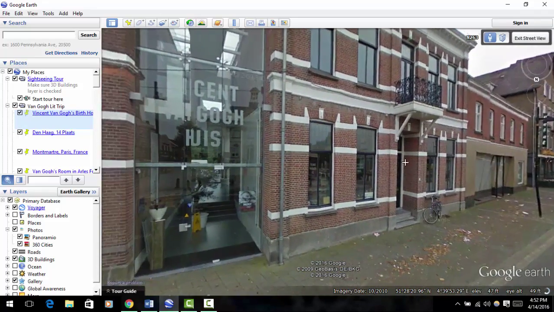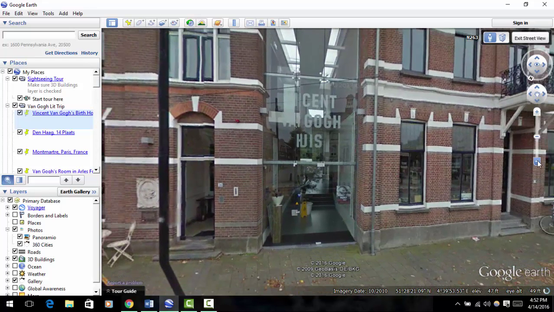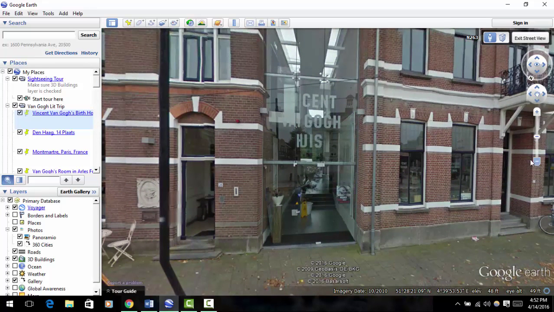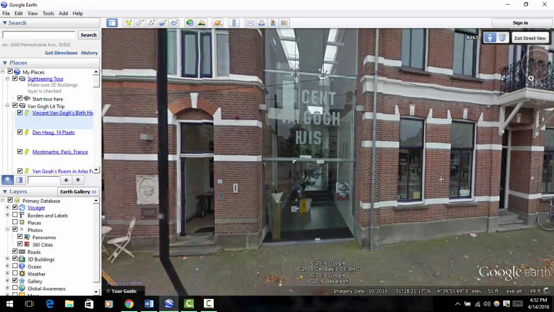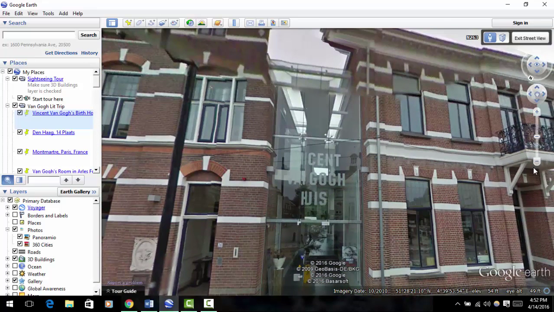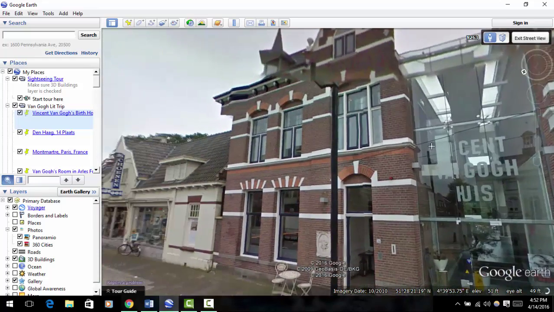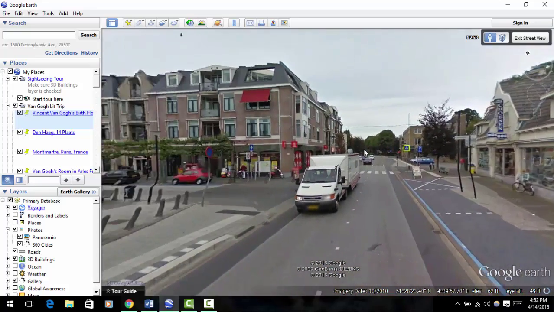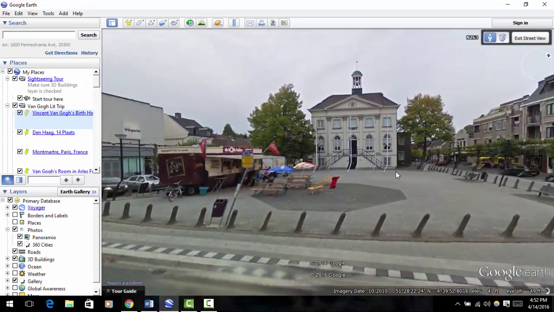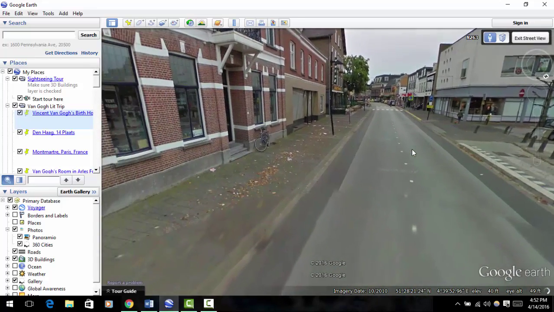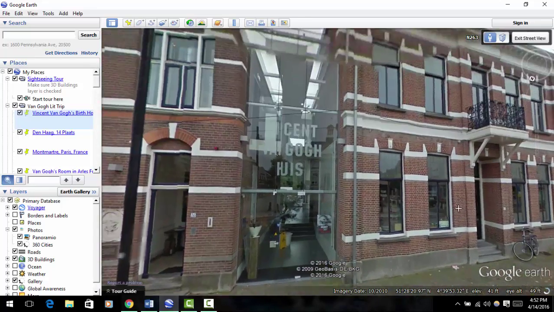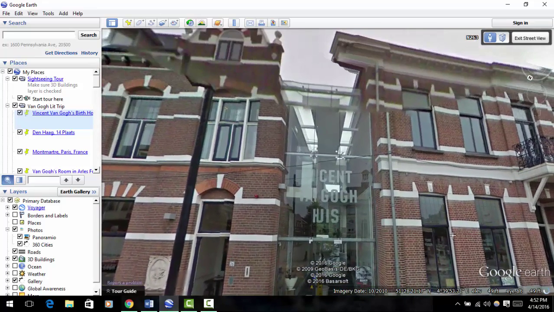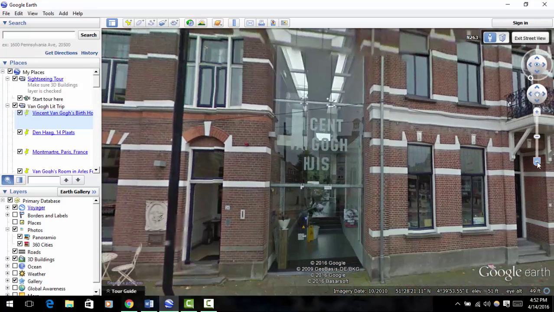And the students are able to pan around and see the neighborhood. And the house is a museum. This is kind of glitchy sometimes. It doesn't always work real well. But here the students can pan around and see what the neighborhood looks like today, what it was like the day that the photo was taken. And there we go. That's what it looks like now. I would like to be able to zoom out, but it's not letting me. And so we're going to go ahead and move on to the next slide.